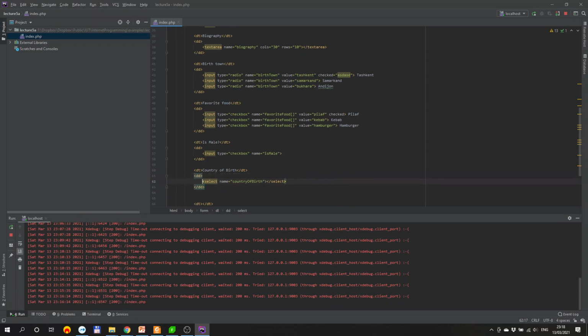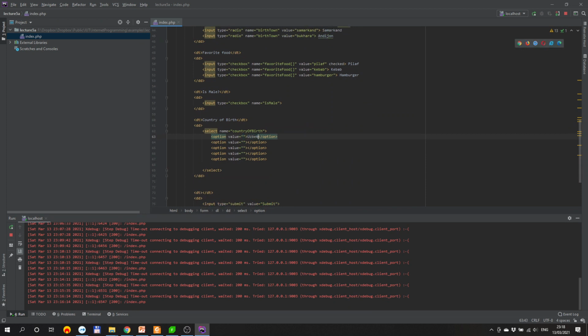And this select control contains other child controls called options. Let me create 5 for now. So I can write Uzbekistan, Kazakhstan, and maybe Russia, and Kyrgyzstan, and let's say Tajikistan.